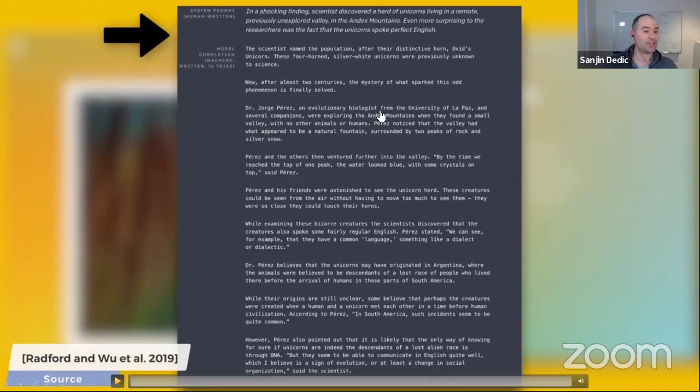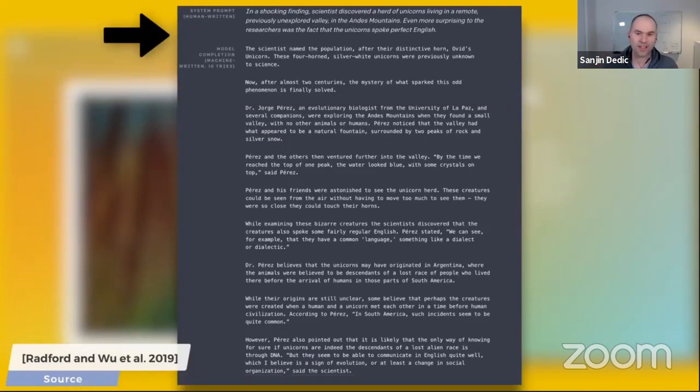It basically reads like a story, completely computer generated, and all it does is, based on all of the text it previously read, read everything that came up until this word, and then predict the next word, and the next, and the next.